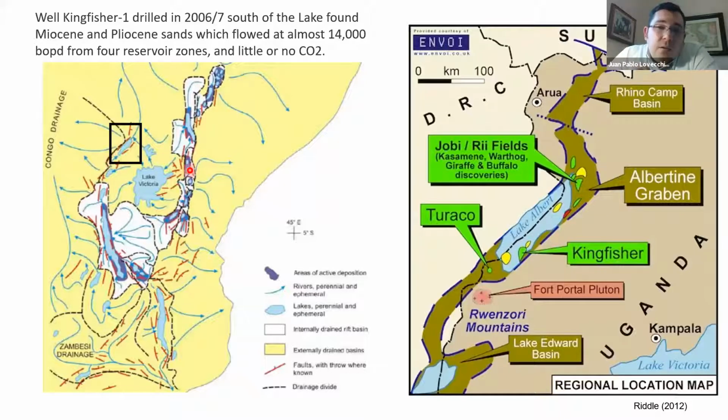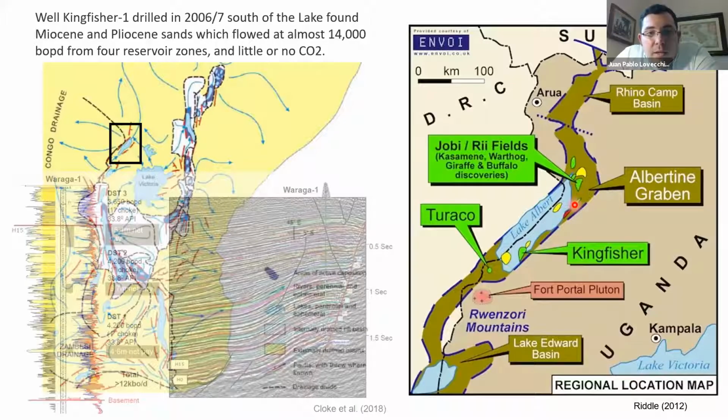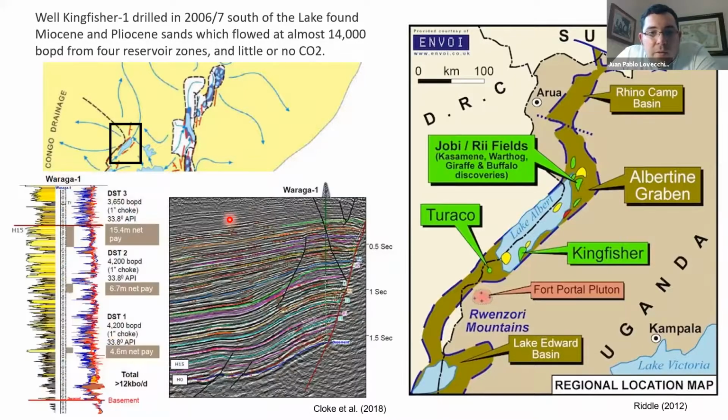It's mostly heavy oil, but then in a few years they made more than 20 discoveries in the Lake Albert area. You can see here some of these discoveries shown in green and in yellow and in red. And an example of this extensional normal fault and the reservoirs developing and the trap being fault bounded, so it's a three-way dip closure against fault. And this is what the reservoirs look like.